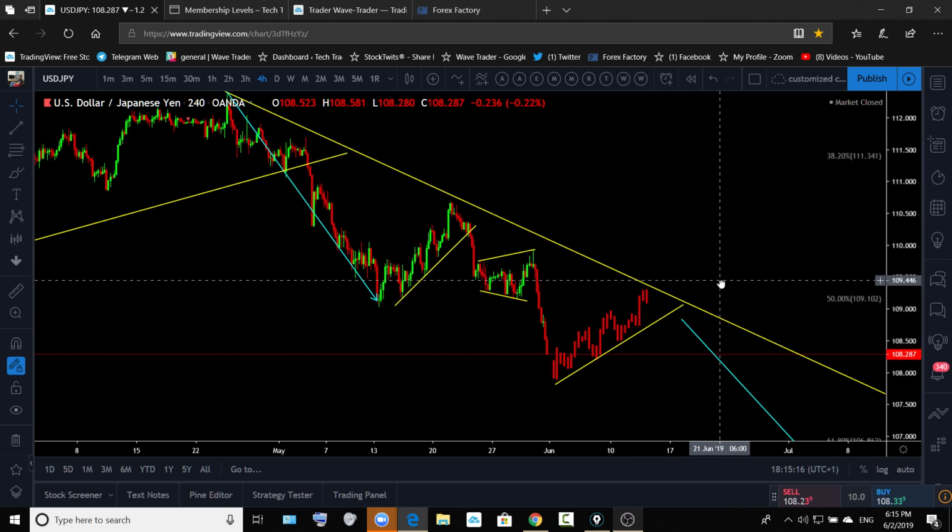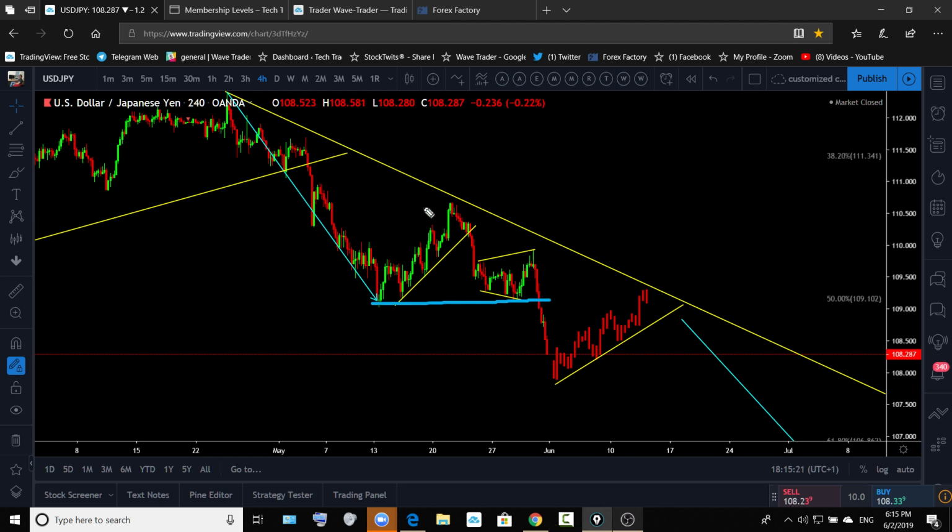Now there you've got the next move. What I was showing last week was that possibility: a flat formation to happen and then continue to go lower. We did not see that move. We were anticipating that correction to continue to go lower at this area. That correction broke out, I mean, did not complete that wave there, and the expanding triangle pushed lower, and the next wave happened over there. Now the simple step is this correction to happen and continue to go lower.